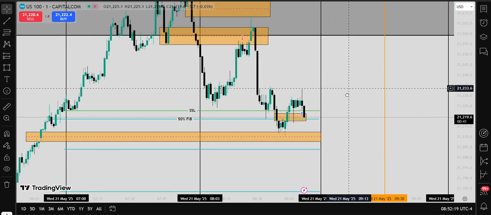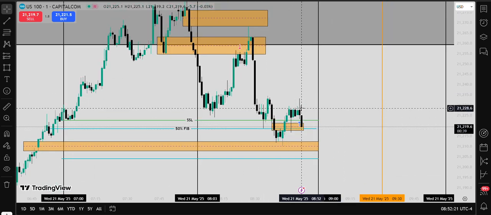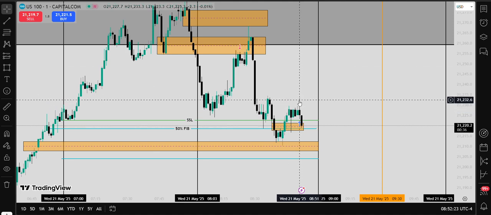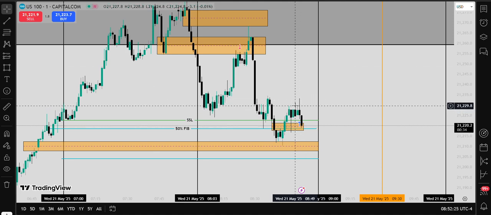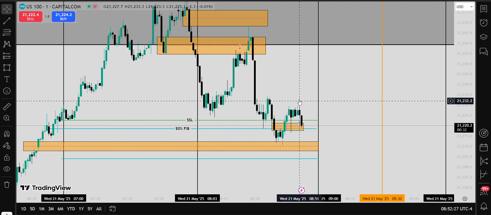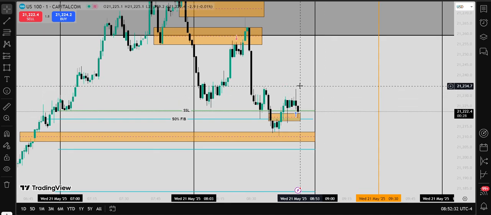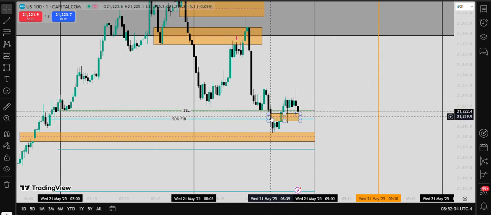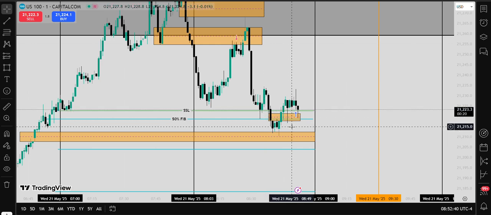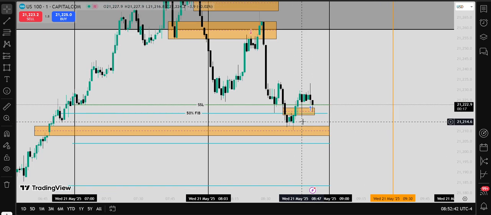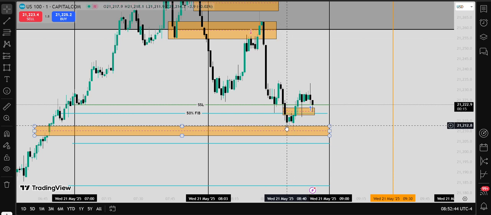So I can see currently that the market just went up. We were wicked out. This is the reason why if you're trailing a stop, you make sure that you give it room for the market to play. But regardless, we would have taken our profits at this sell-side liquidity line, and we would have been out, or still we would have taken it right below it at this fair value.